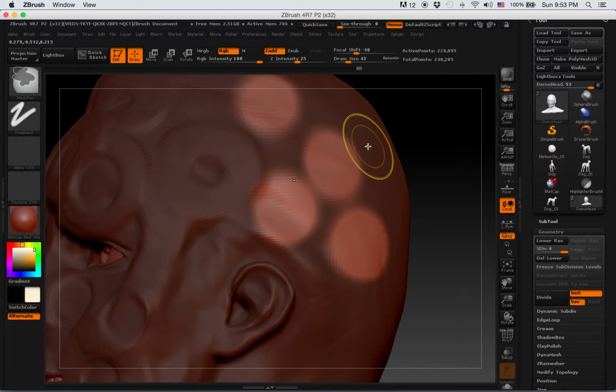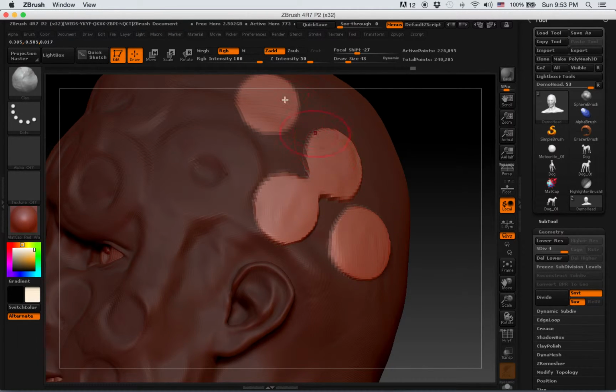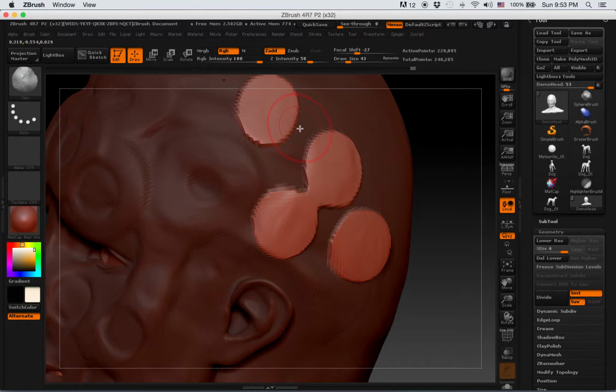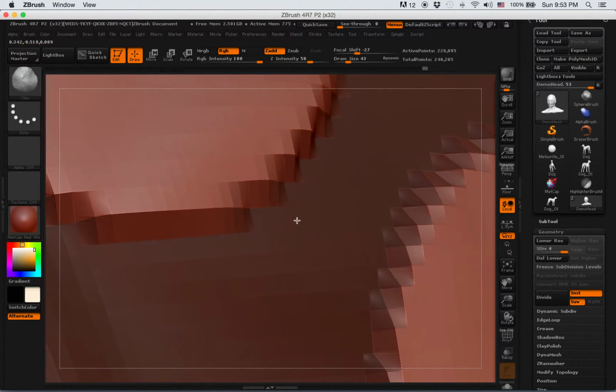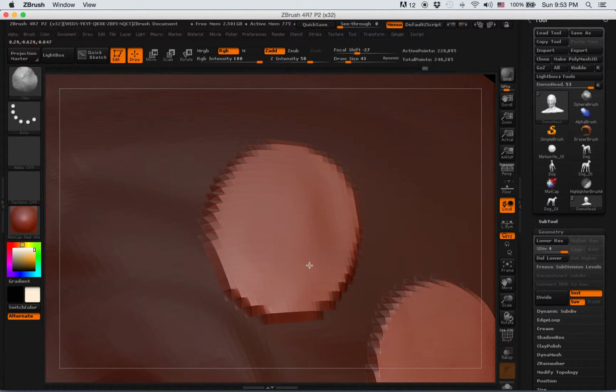If I click Control and Alt together, it makes it more sharp. So the boundaries of the mask are actually really sharp. If I start sculpting here, I'm going to get these very sharp edges. You can see here that the edges are really sharp from the mask.